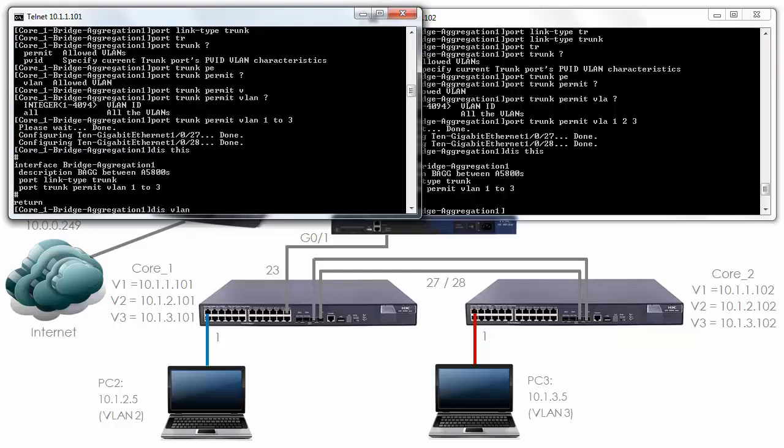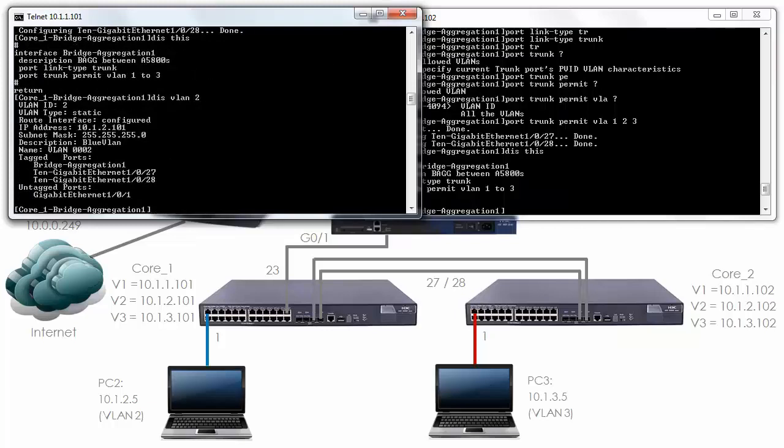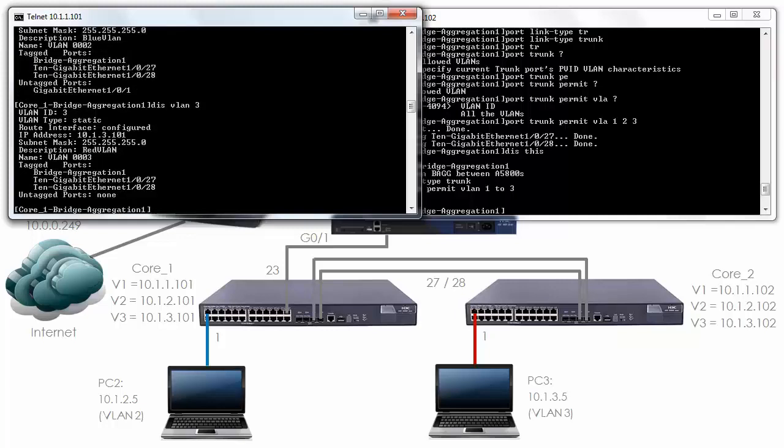So now if we type display VLAN 2, you can see that it's tagged on bridge aggregation 1, which consists of physical ports Ten-GigabitEthernet 1/0/27 and 1/0/28. It's untagged on GigabitEthernet 1/0/1, the port going to our PC. For VLAN 3, it's tagged on the bridge aggregation, once again ports 27 and 28. It's untagged on no VLANs. There are no ports in VLAN 3 on this switch.